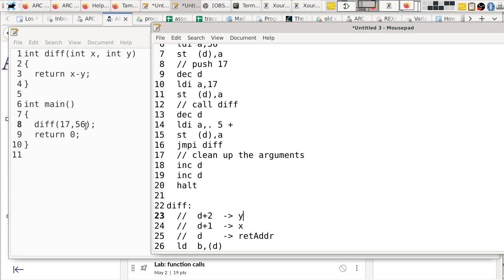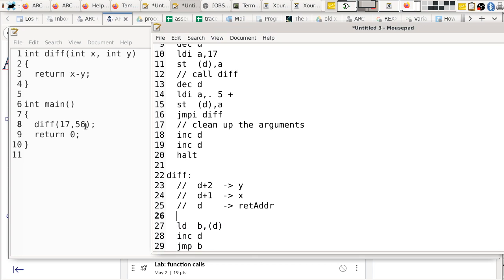Knowing this picture, we need to retrieve X, retrieve Y, put those things into registers, and then do a subtraction. That's what we need to do. So what are we going to do? I know very little about human psychology, but I think most people are thinking, this is what I want to do, and this is what I want to do next. Then all I need is a subtract AB, and we're done.